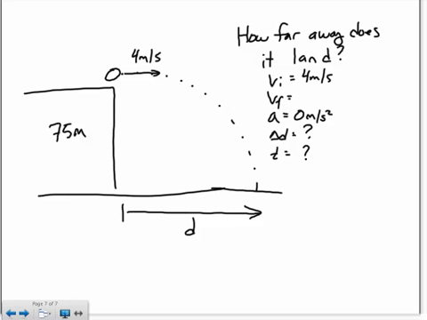What's the final velocity? Well, just instantly before it hits the ground, 4 meters per second. Because there's no acceleration, so we're not going to change. Now that piece of information is basically useless. The fact that it remains at 4 meters per second doesn't help you. And let me show you why.